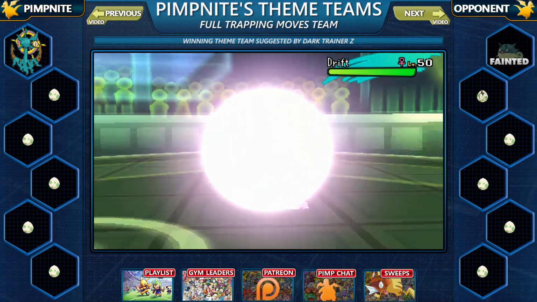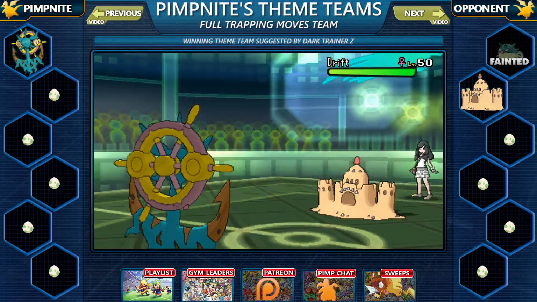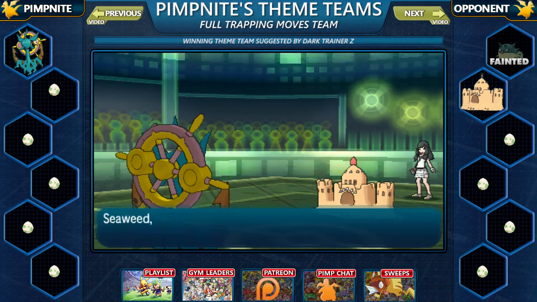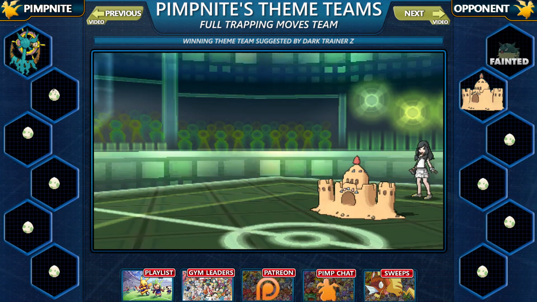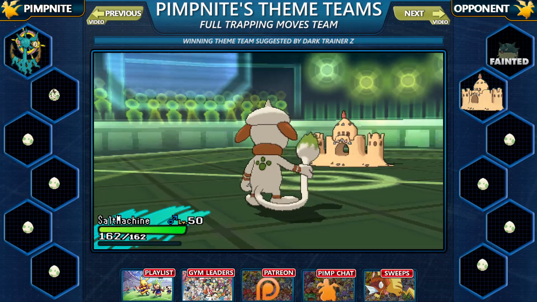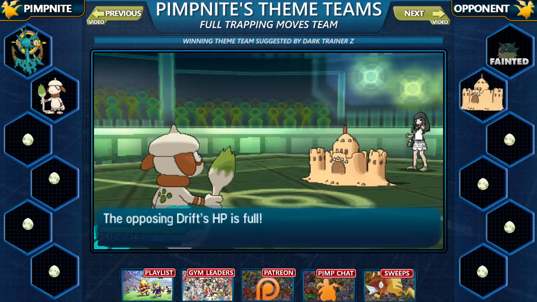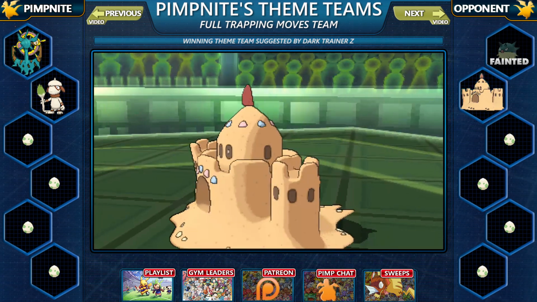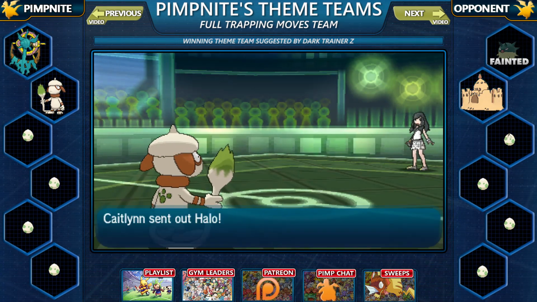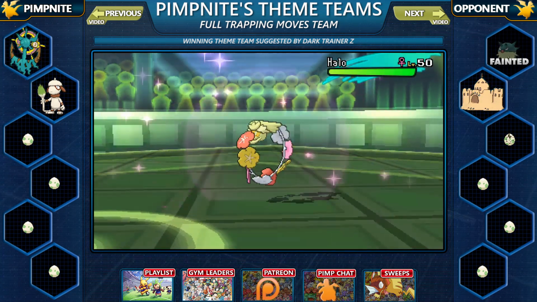Now we have Palisand coming in. I've been seeing quite a few of these lately in my battles. Now, this isn't the greatest matchup in the world here. I don't want to activate its Water Compaction there. So I want to swap out into my Smeargle. Okay, so it's going to use Shore Up, just probably checking out what move I'm going to use. Now the Palisand's going to swap out. So we have the Comfey coming in here.